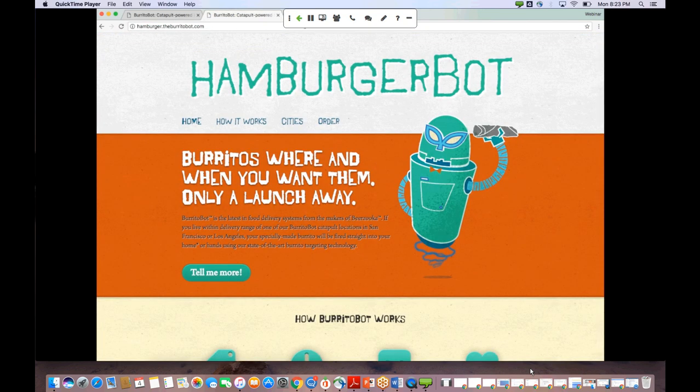So instead of seeing the burrito bot, when I go to hamburger.theburritobot.com, it automatically says hamburger instead of burrito. And what we did is we didn't have to request a new HTML page. It's the same page that we already had in cache, but we've applied logic so that when someone goes to hamburger.theburritobot.com, we're able to change or personalize that setting based on the script being managed through workers.